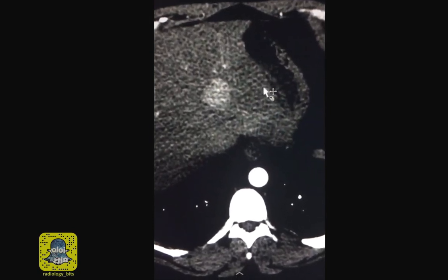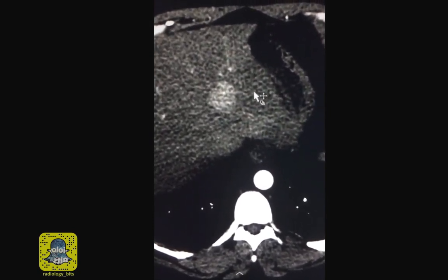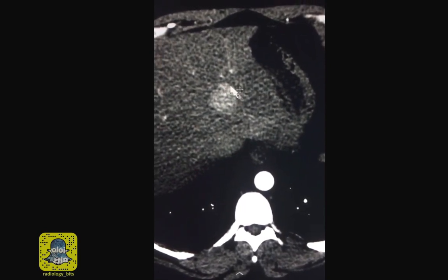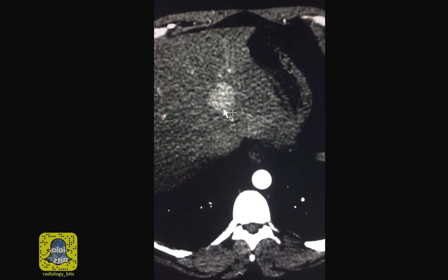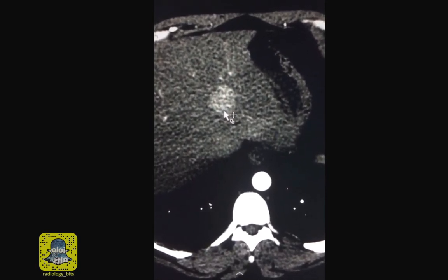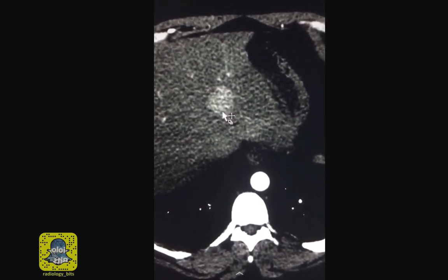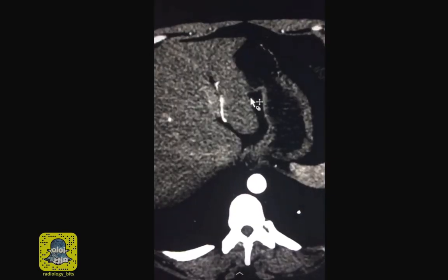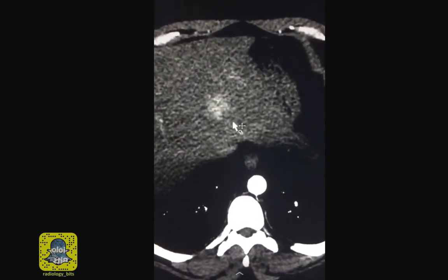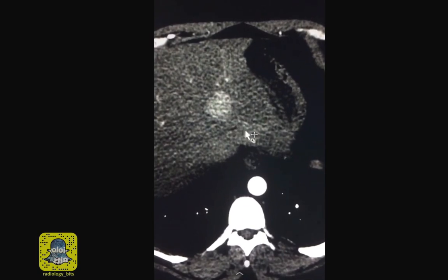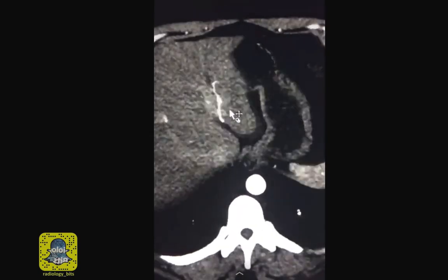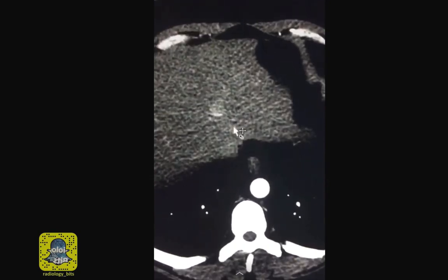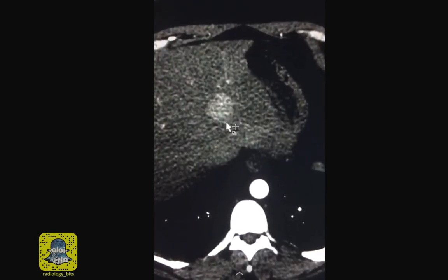Focal nodular hyperplasia, FNH, is the second most common benign hepatic lesion. FNH is typically seen in females of mid-age, but could be seen in males and at different age groups. It's usually a small lesion that is well defined, does not typically exceed 4 or 5 centimeters, usually only seen on arterial phase as a hypervascular and homogeneous abnormality.